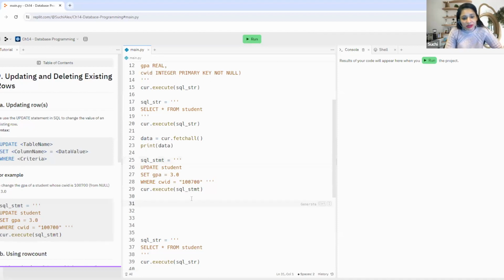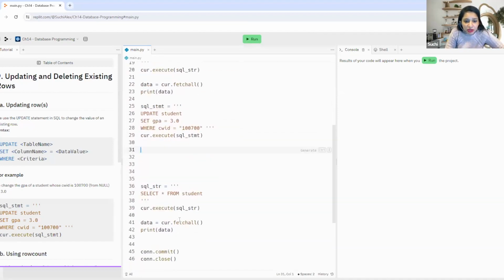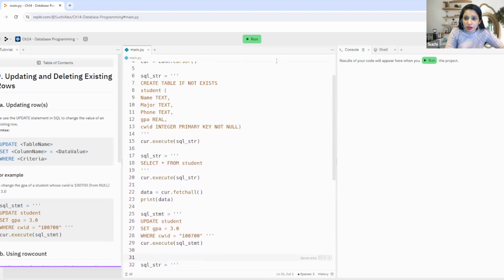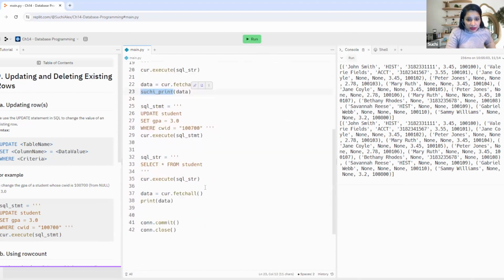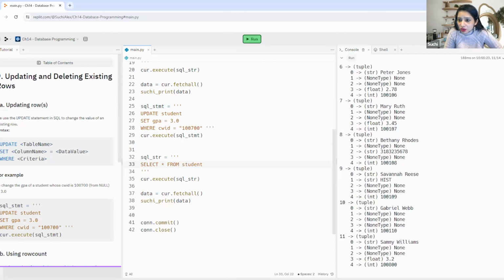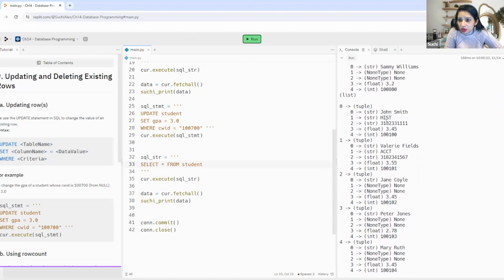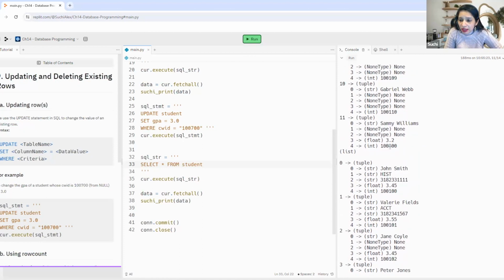When we execute that statement, let's do it before and after execution so we can see how it's going to work. So let's go ahead and run this code here. Okay, print is not a very good idea to visualize the data, so let's switch print for the next ones. But as you can see, do we have anybody with CWID 1000700 at all? I'm going to run it again just to make sure. Do I have any student with that corresponding CWID? I don't. So let me add one.